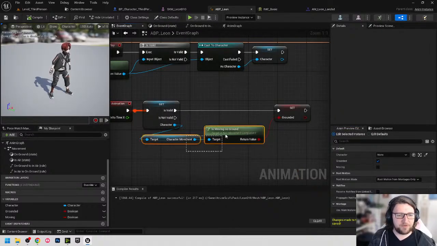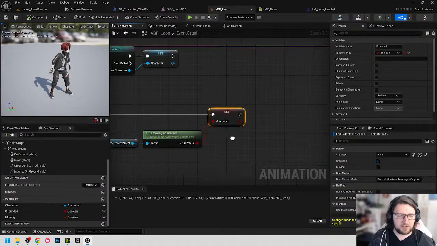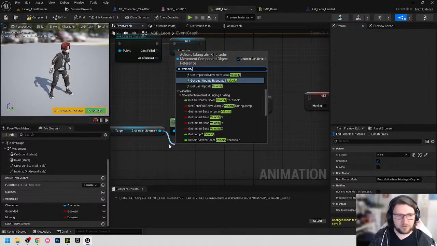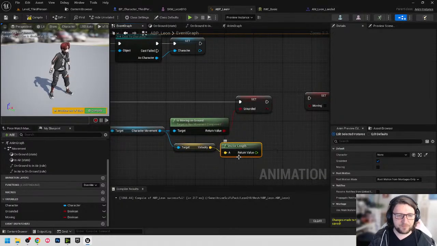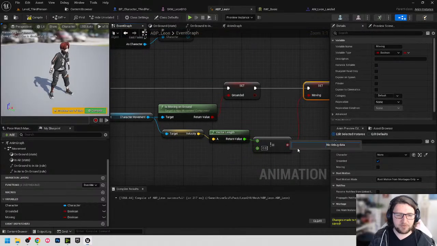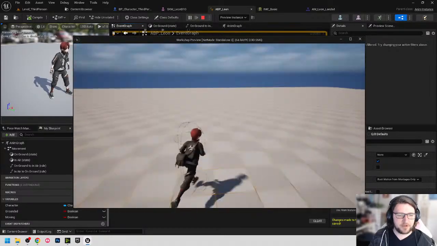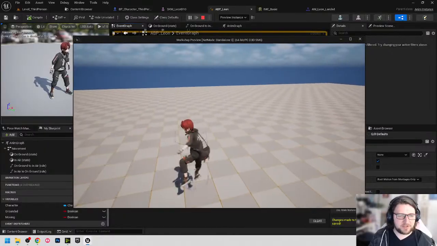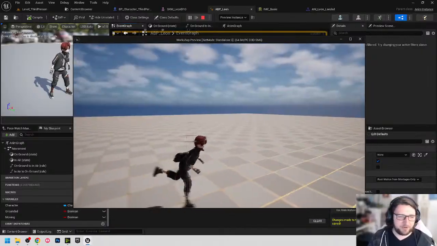Then we just need to set up something over here in the graph that runs on tick to set that variable for moving. And the way we'll do that is we'll get the velocity, we'll get the length, and if it's not equal to 0, then we must be moving. It's a nice quick and simple way to do that. Okay, so now we're running. We can run in different directions, we can do the jump. And so that's everything set up for a basic little character. And that's what I wanted to show today, was just the first part of a setup there.